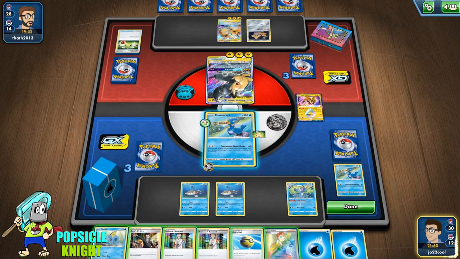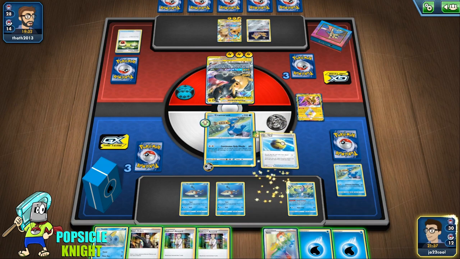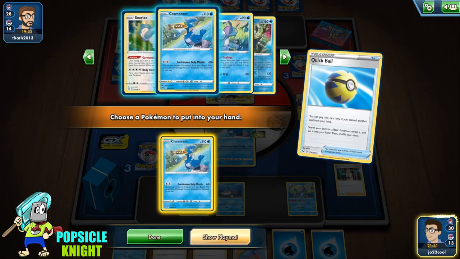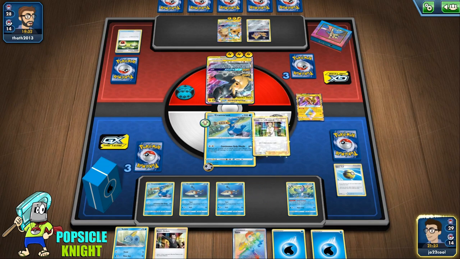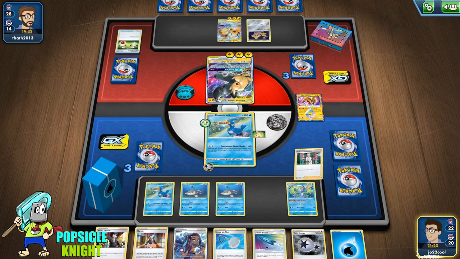And we don't have a replacement for this Cramorant to attack. So I am kind of worried. So I think I'll just have to use Professor's Research, maybe. But since we're going to discard, let's just use Quick Ball. I think the best option really is to get another attacker. So let's use Professor's Research. I'm hoping for a Twin Energy here.